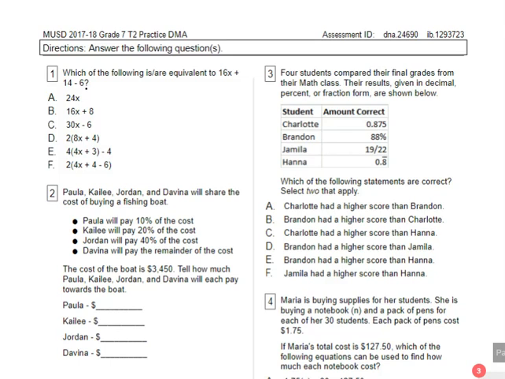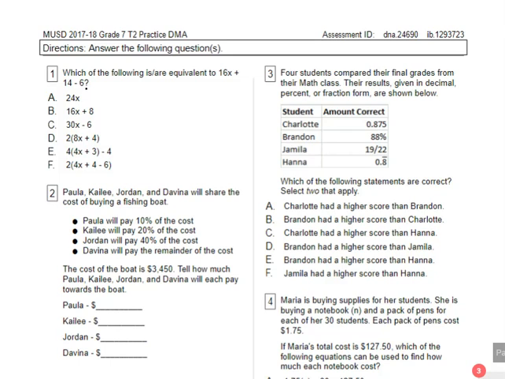Please note the purpose of this is not to just tell you the correct answer, but to give you some strategies when you take your math assessment in 2 days. So if we take a look at the 20 questions, you're going to see there's some open response questions where you have to fill in the blank. There are a lot of word problems, and there are also some multiple choice problems.